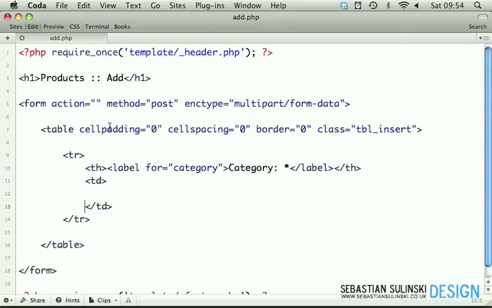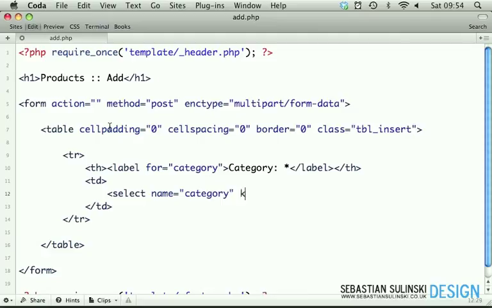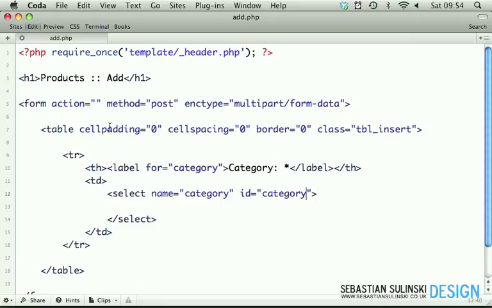Then we have TD, table cell, and we'll have select, name category, ID category as well. We also need a class, sorry, at the end, class will be SEL.